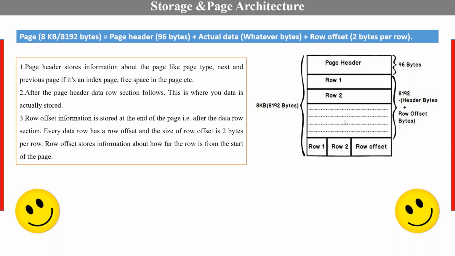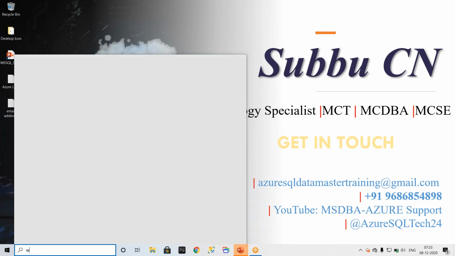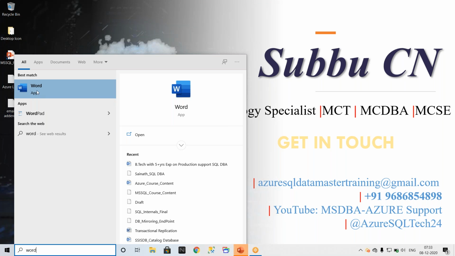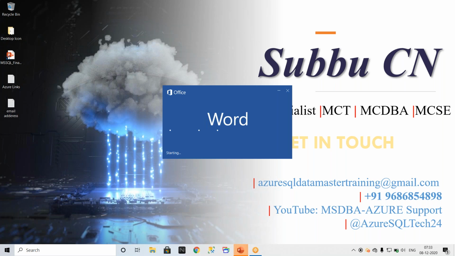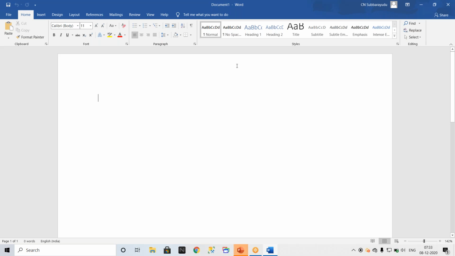Okay, so when you go for the page architecture, the page architecture contains the header section, footer section, and actual data rows. So this is complete about your page architecture. Let me give you one more example. Let me open a Word document. Word is also developed by Microsoft only, right? So it is also a Microsoft product.